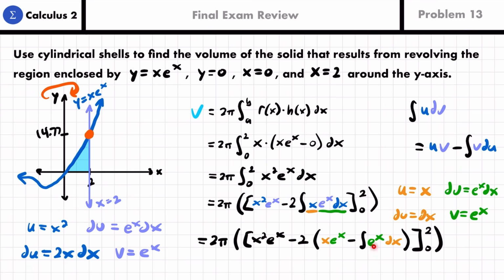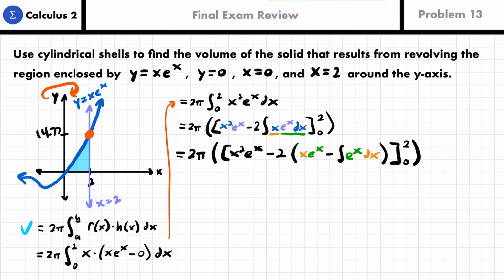In fact, we've already done this integral specifically 2 times already. We already took the integral of e to the power of x dx when setting up our integration by parts. We know that this is just going to be equal to e to the power of x. Okay, so now let's do that and then evaluate our integral at these bounds of integration to get our final value for the volume of the solid of revolution formed by revolving this region around the y-axis.